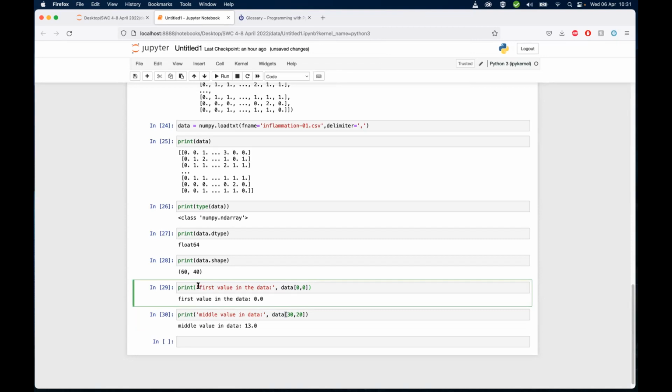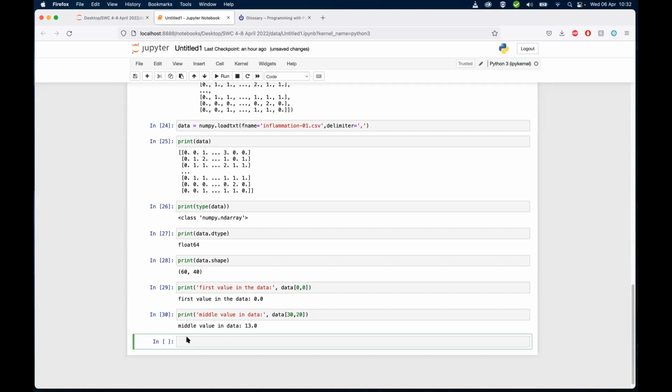In this case, we said the first value in the data should be printed, and we gave it a string, first value in data, and we said the data in our array, which is in the square brackets, will be in that specific position. In the last line, it was 30, 20. I hope, Kingsley, that's an adequate explanation. If you have another explanation, you are more than welcome to explain it as well.